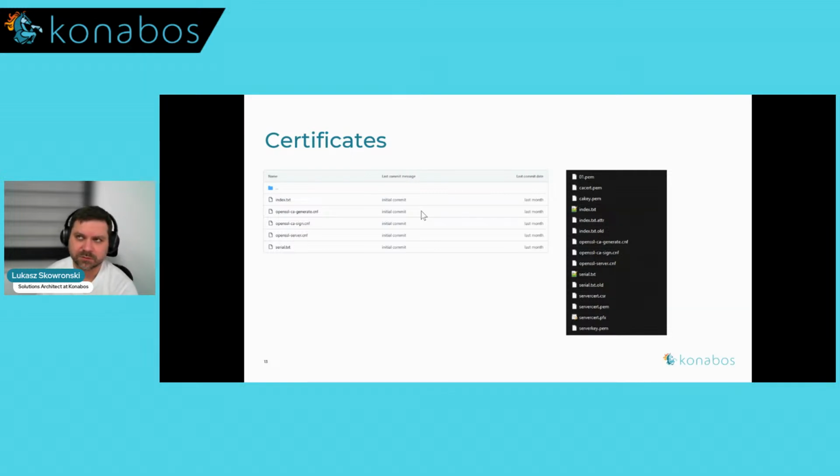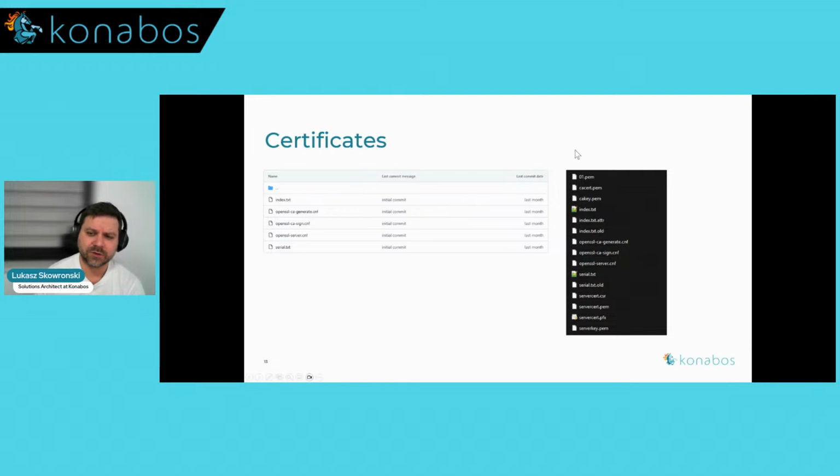We have those 2 certificates generated. One is used to sign another one. So we will not dive into details of it because it might be a bit complex. But if you don't need to change it, just don't touch it, right? And it's gonna work as it should.